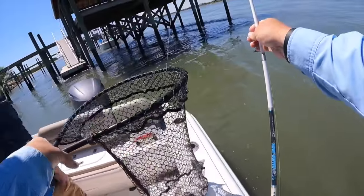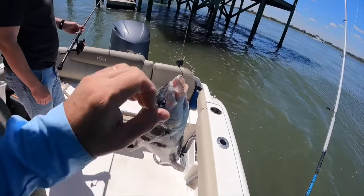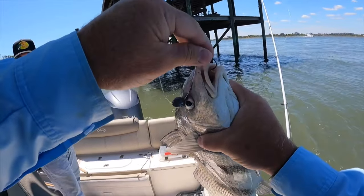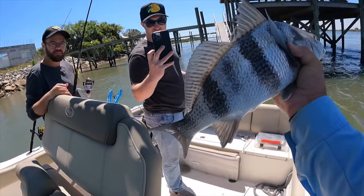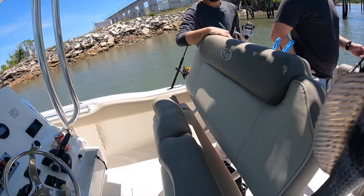Yes. Told you I'd get a good bite, Corey. I'm like, gang, that's a perfect fish, dude. Look at that, dude. Perfect little black drum. Perfect eater size, too. Here, hold on, let me. Here, take a picture of him. I don't ever get pictures of me with fish. Because I'm, well, I actually do. I go stand in the front.